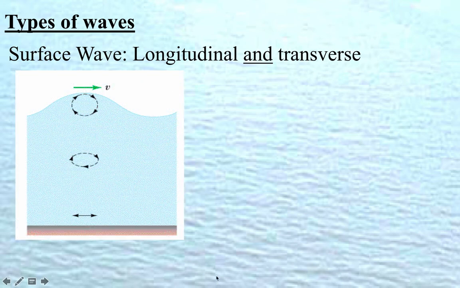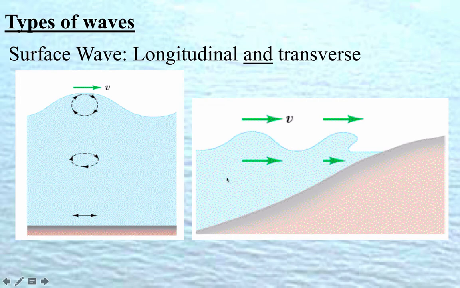A surface wave is actually, stuff moves in a circle, and near the bottom it's kind of funny. So it's actually longitudinal and transverse, although we tend to like to think that it's just transverse. When they break on the shore, though, for sure, they're actually moving up the shoreline. What's interesting also is that tsunamis are actually compression, like sound waves in the water, huge amounts of energy stored in the compression of the water. When they reach land, they do unpredictable things. Sometimes the water will just rise and rise and rise. Sometimes you'll get the towering classic tsunami wave. And they travel really fast.